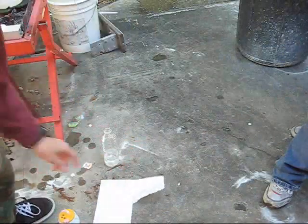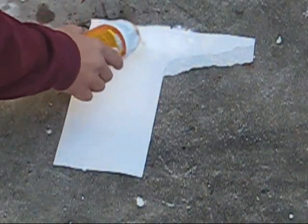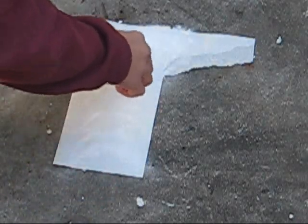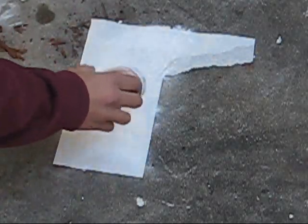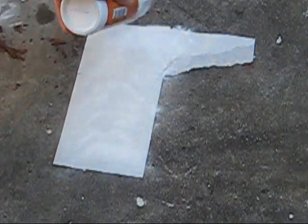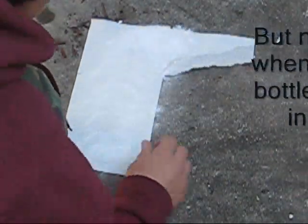You gotta pour plenty of baking soda on the napkin or paper towel. So I'm running out here, I gotta go buy more. The more baking soda you use, the more of an effect you'll get. That's it. And then you roll it up.